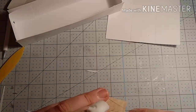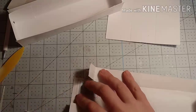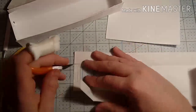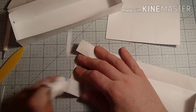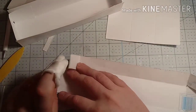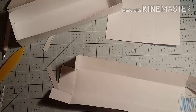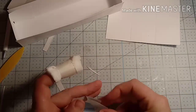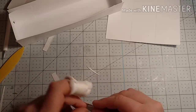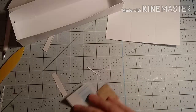Okay, so we're going to start going on. So see these sides here? We're not going to put those on like that. We're going to do on the inside, let that hang up. But what we're going to do is, no, we're not going to do like that. We're going to cut this probably about 1/2 inch or so. This part here, I'm going to cut about 1/2 inch from the top. And once again, about 1/2 inch from the top. This is just ballpark guesstimate here. I did this with my most recent prototype. And see, it looks so much better that way. So what I should have done is probably, no, I should have lowered those down, but no, that's cool. Okay, so we're going to just put these together now.